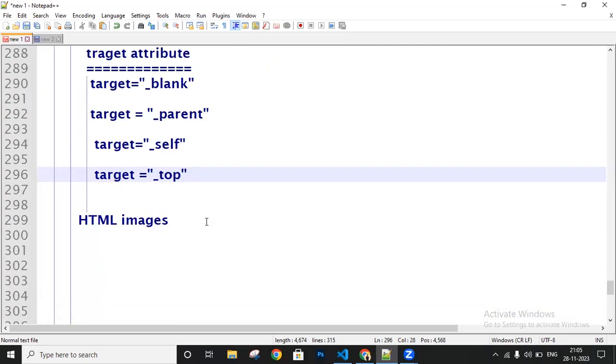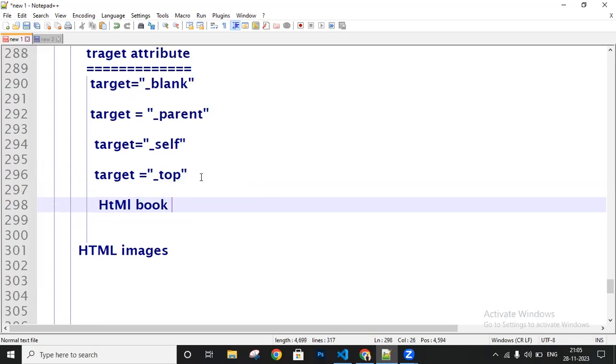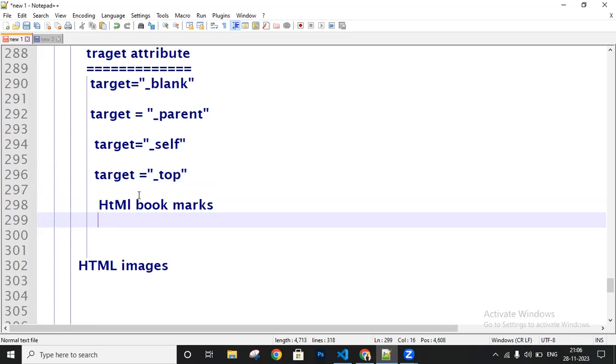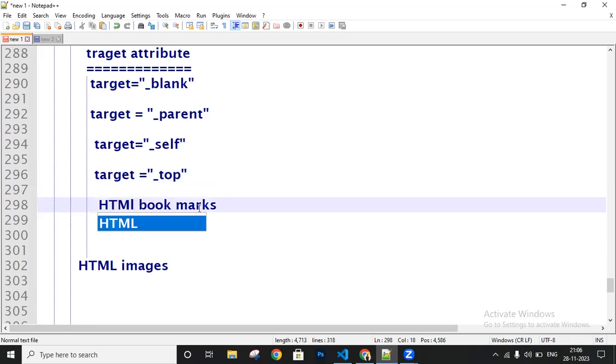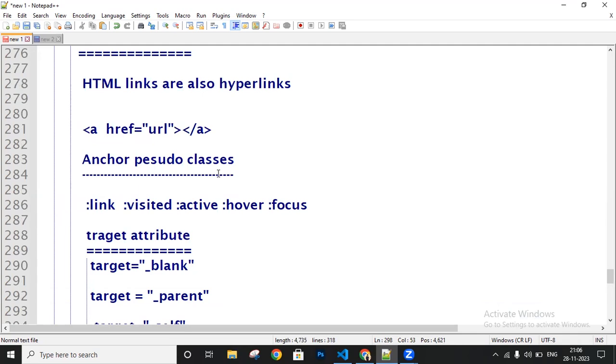Along with this we have HTML bookmarks as well. Before explaining that, we need to cover ID and class selectors, which are interlinked; I'll explain those later. Right now we'll explain anchor pseudo classes, how to create links, and how to use the target attribute.